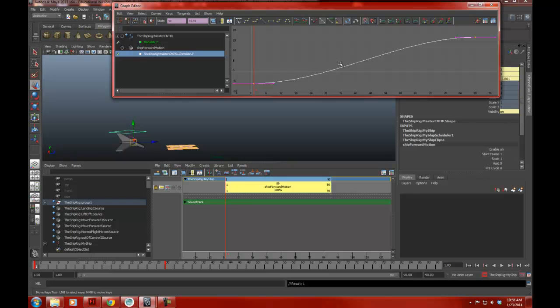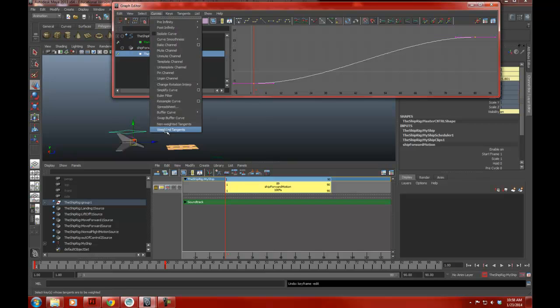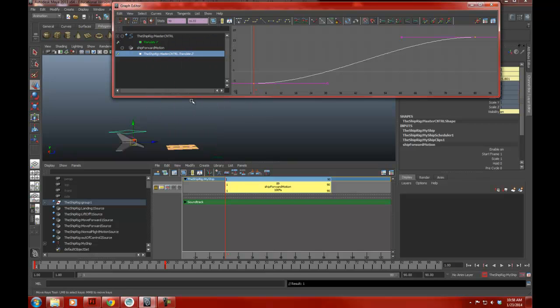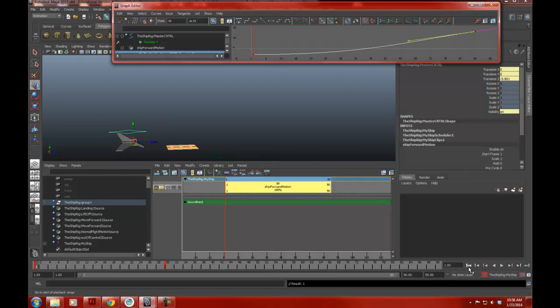Again, you should be thinking about the movement all the time. So I want to adjust this curve so it takes off a little bit more quickly here, perhaps. Oops, I'm going to grab that. Or I want it to be a little slower, actually. So curves, weighted curves, tangents, free tangents. So I can free these up a little bit. I'm going to grab this one. I'm going to change this one maybe to have it slope down a little bit more. Let's see what that looks like. Now I adjust things. I may not like it, but I will at least try.